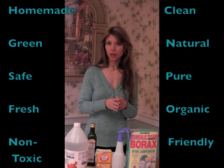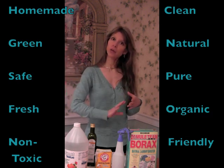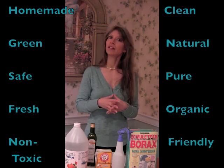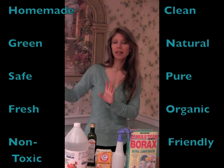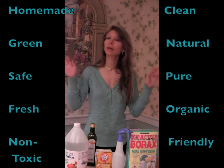And after taking a shower, and everyone in my family does this, we spray the wall and the shower curtain with a little vinegar spray. What that does is it prevents the mold and mildew from growing that happens in the bathroom, in your grout lines and things like that. While you're drying up, just let it sit on the tiles and the shower curtain, and get yourself dried up with your lotions and creams.